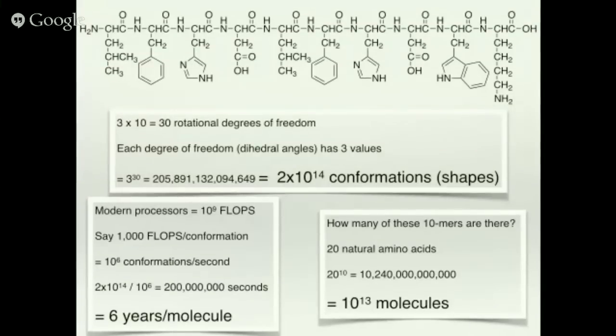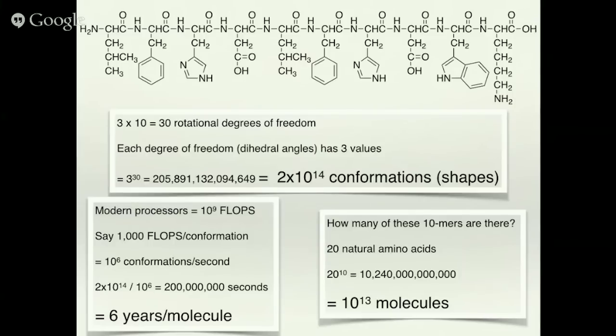Computationally, they're almost intractable. Right? So this is a chain of 10 amino acids. It's a 10-mer peptide, a short little section of a protein. A real protein is usually 100 to 1,000 amino acids. But just 10 amino acids like this, strung together in a little charm bracelet, if you go through the math and you work out how many shapes this molecule can have, because every one of these little lines is a bond around which you have essentially free rotation. And if you just do some simple arithmetic and ask, how many shapes can this molecule adopt? Very conservatively, it's about 2 times 10 to the 14th different shapes.